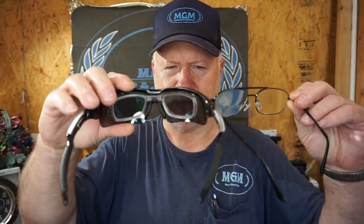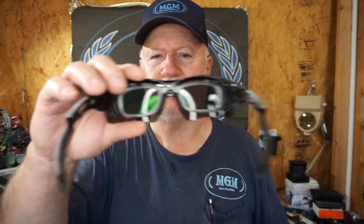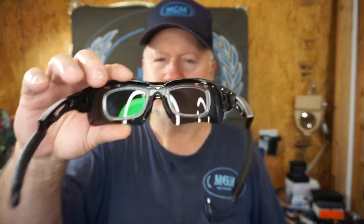And, you know, when you're buying glasses online, you really can't tell the sizes. But if you look at the field of view with the Zennies relative to the Payne, this should have come on down and all the way up. That should have been a full field of view, and it's not. That's really the only thing I have against these glasses. They still do seem to be a pretty good glass.